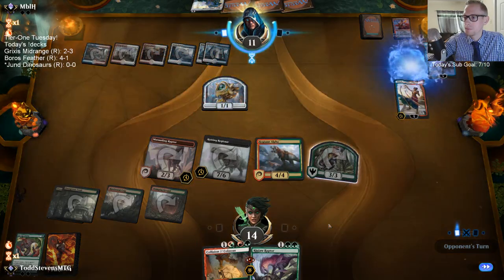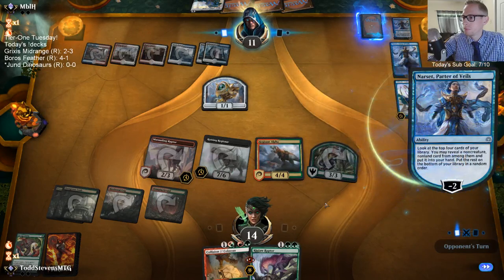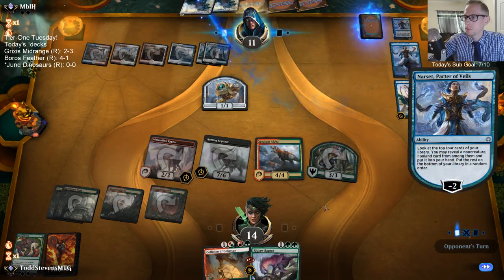Alright, we good. So I'll ditch the Rich R Raptor, keep the Colossus for the Trample.